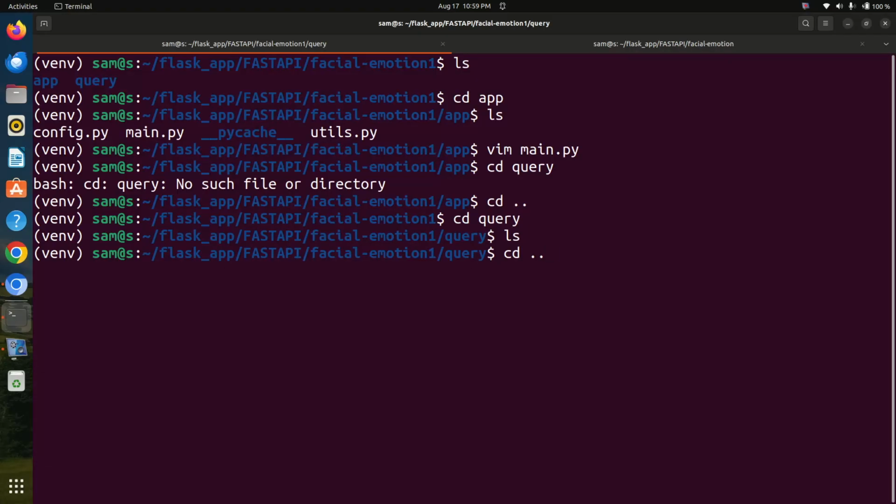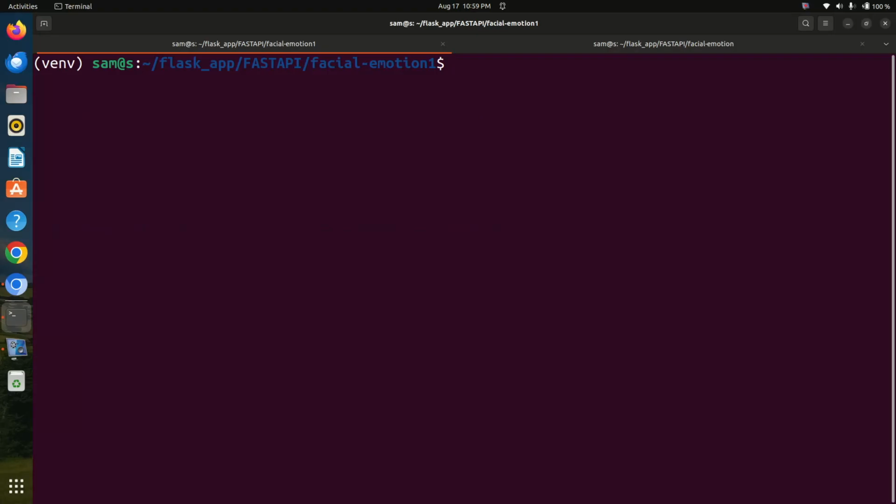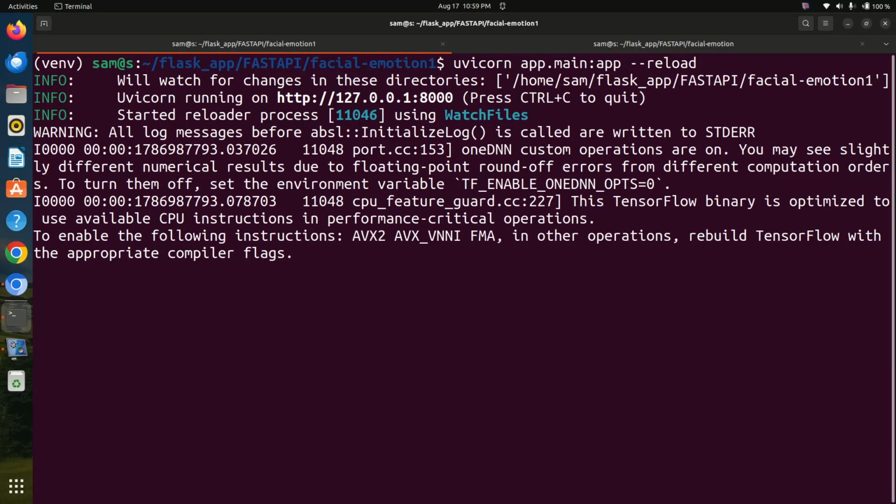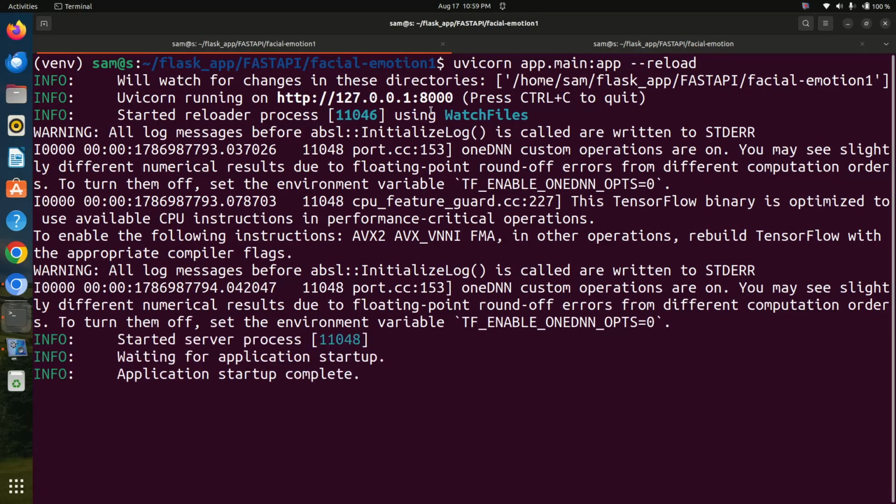If I want to take the image, I will first of all take the live face. So I will execute the program. Here is the structure, app folder is created. So I'm starting the FastAPI backend. FastAPI backend started successfully.